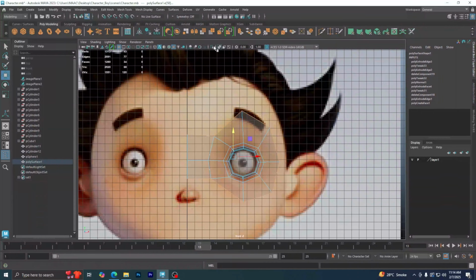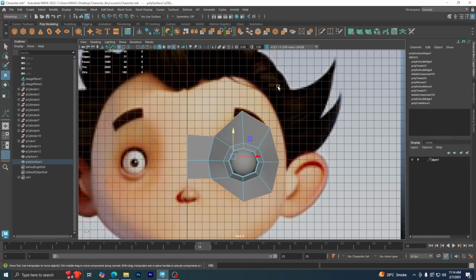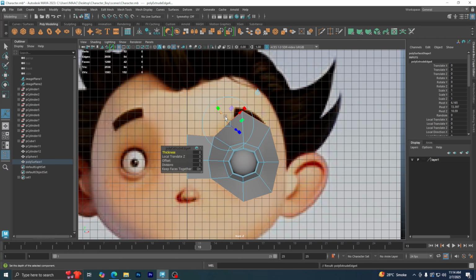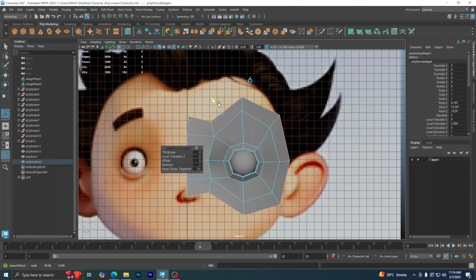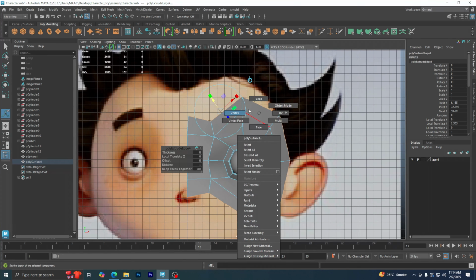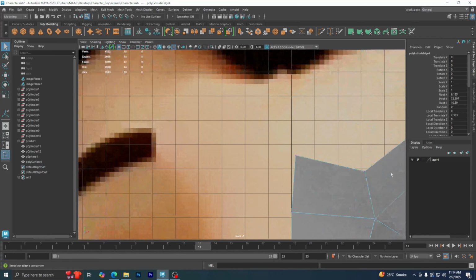You can turn off this option X-ray, press Ctrl plus E and then extrude it in this direction. So you need to extrude it till here and then don't press anything, just go to the vertex mode and arrange all the vertices.